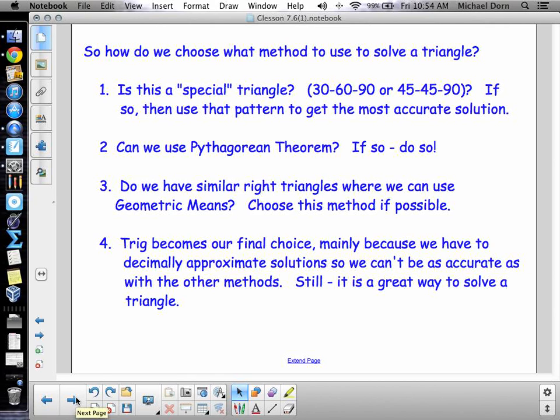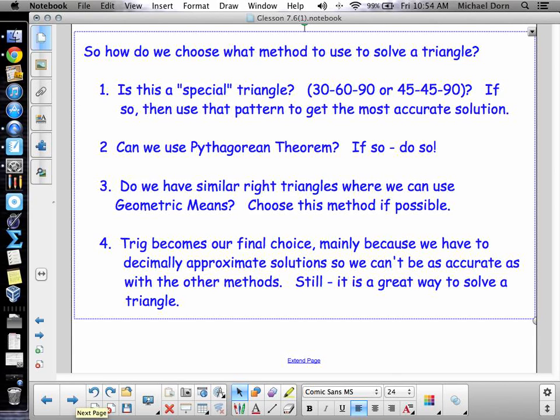And the problem says find the unknown length or find the unknown lengths. And they give us a triangle. We kind of work through this tree. First thing I look at is, is this one of my special triangles? If it's 30, 60, 90, or 45, 45, 90, I should go with that. Because even though a lot of you have not found that the simplest way, in the long run it is the simplest way to solve a triangle because it's a known pattern. And that's a great way to solve it.